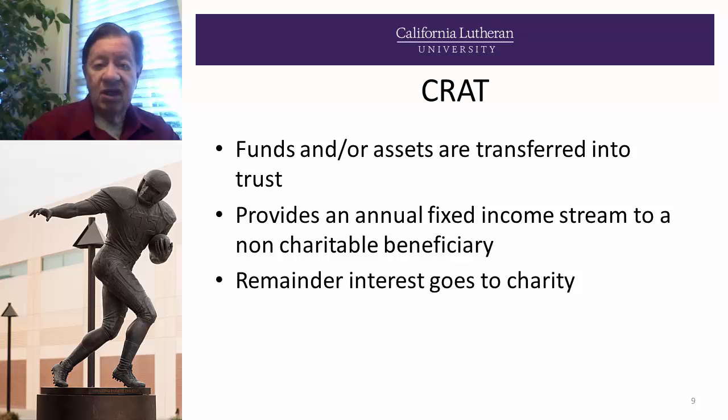The CRAT, of course, is not very creative. It's been approved by the government and has been around for a few years now. It's a charitable remainder annuity trust, very similar to the grantor retained annuity trust. You put the funds in a trust, there's an annual fixed income stream paid to the beneficiary, and the remainder interest goes to charity. Relatively straightforward. If you're dealing with a charity, they can set them up very fast. Nice and simple is the best way to put it. And for people who like to keep things simple, this is a great way of giving to a charity and getting the asset out of your estate.